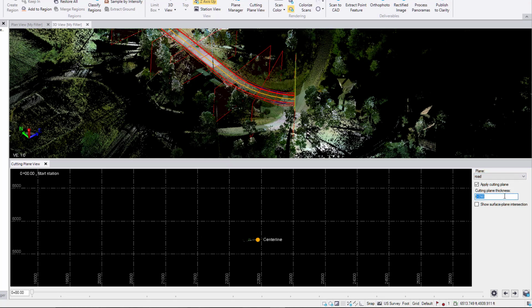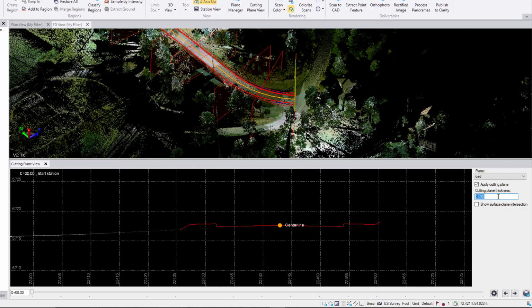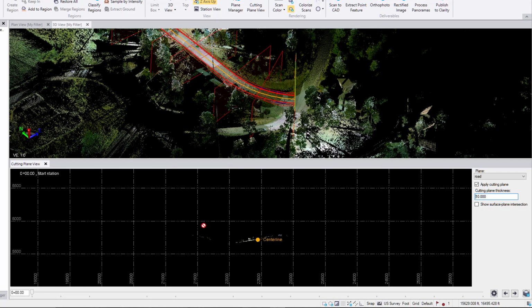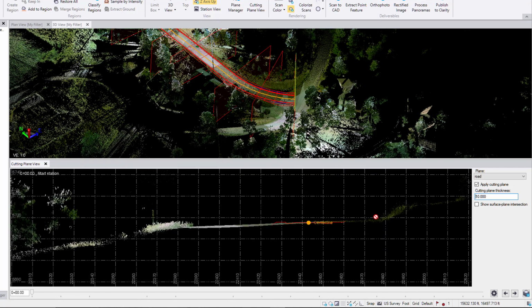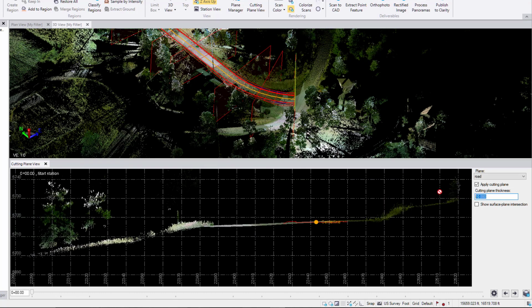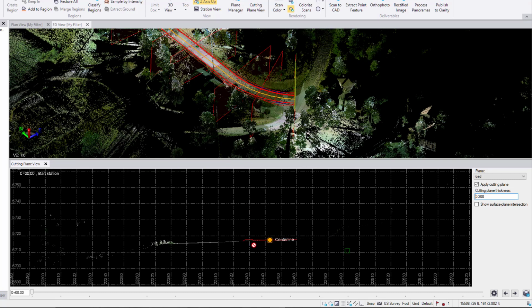We were able to specify a thickness of the plane that is just telling us how thick the cutting plane is. The thicker the cutting plane, the more information will be contained in this cutting plane view here. For example, we have a thickness of 0.098 right now, but if we turn this parameter to 10, we'll be able to see more information with regard to this cutting plane. But for now, let's just keep it as a small number because we want to see a cross section.